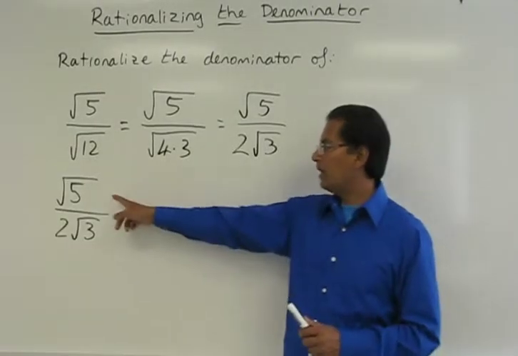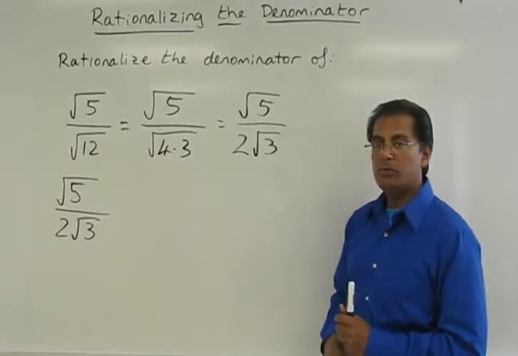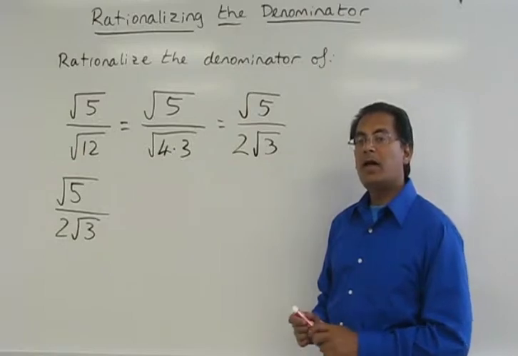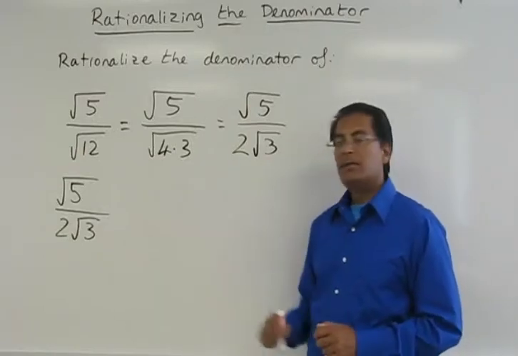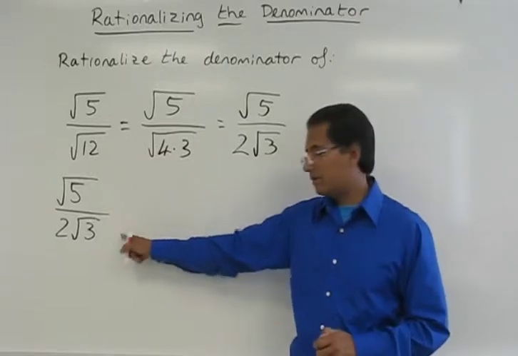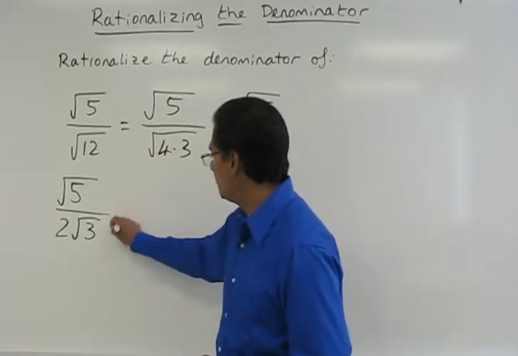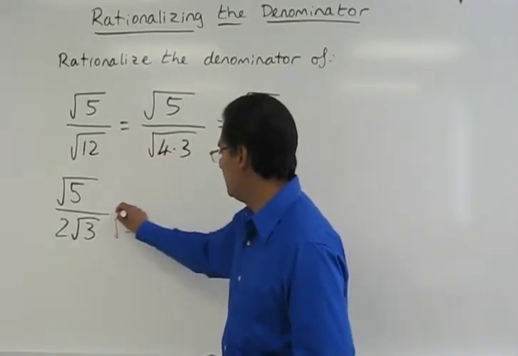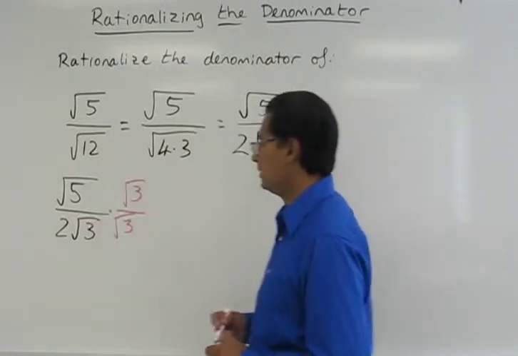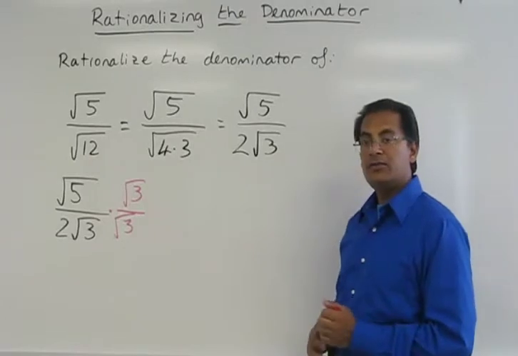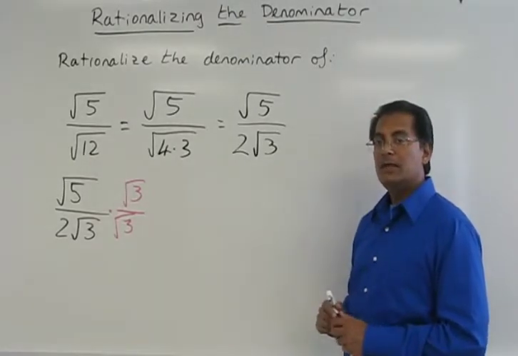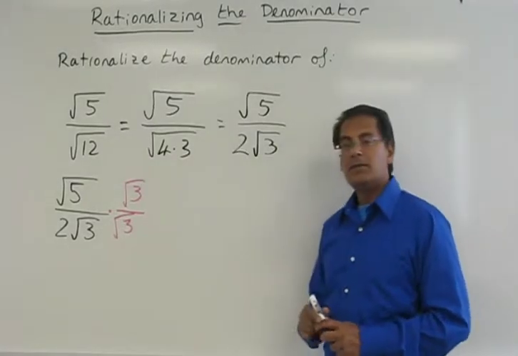So how do you rationalize the square root of 5 divided by 2 root 3? We still have a square root here. What we do is we multiply top and bottom by the square root of 3. By that denominator we want to rationalize. So if we take the bottom times root 3 and the top times root 3, and then we do a multiplication spread across just like fractions. Root 5 times root 3 and 2 root 3 times root 3.